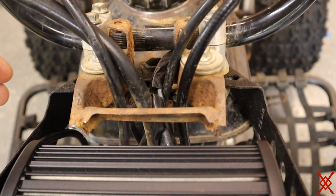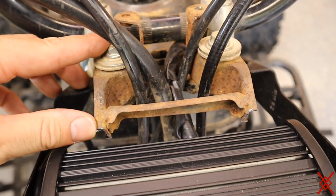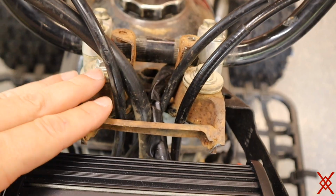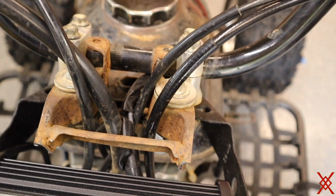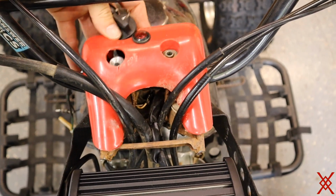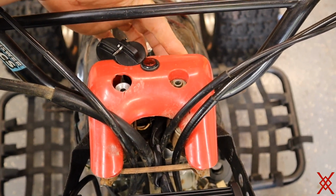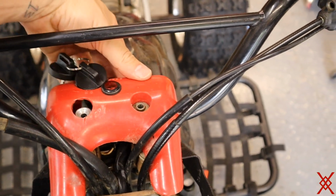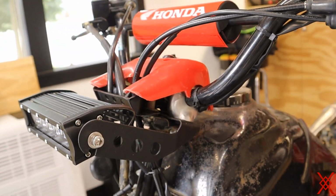I took the old housing mounting bracket. That's this right here. I'm going to trim it up a little bit more, clean it up. But the reason I want to keep this is because I want to use the top of the housing to keep the key in the stock location, and then I just relocated the reverse indicator light.